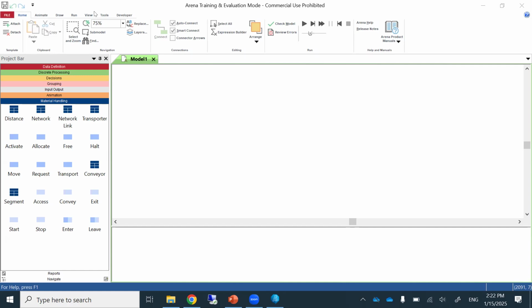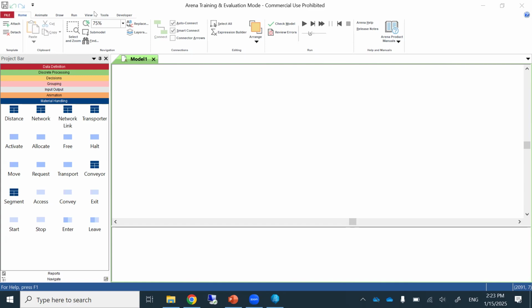Okay, so one thing, I think from your seat, you can look at the main environment. Maybe this is what you're seeing on your computer as well. What we have here is an area towards the left in which you are going to have your modules to build the models, right? That's what we call the project bar. The way Arena works is you have a group of blocks that you drag into the main area, which is this empty white area.